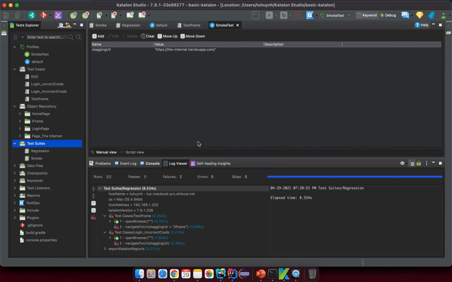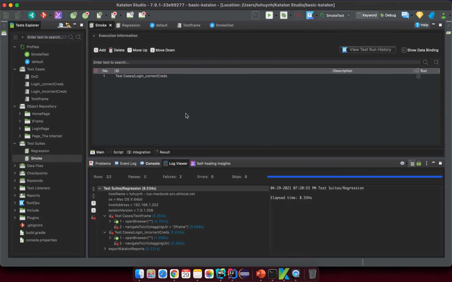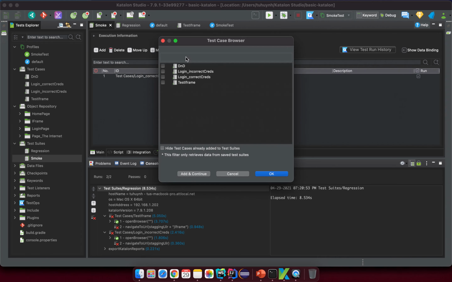Let me summarize before we finish the lesson. A test suite is the way we group many test cases into one type of test level. In this case, we have the smoke test level and the regression test level. To group them is very simple: you hit the add button, it shows you a dialog, and you select which test cases you want to assign under this test suite.